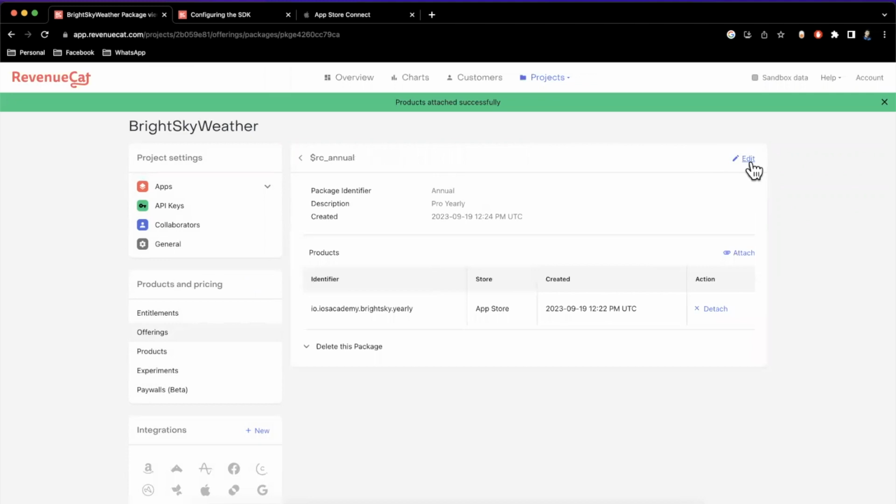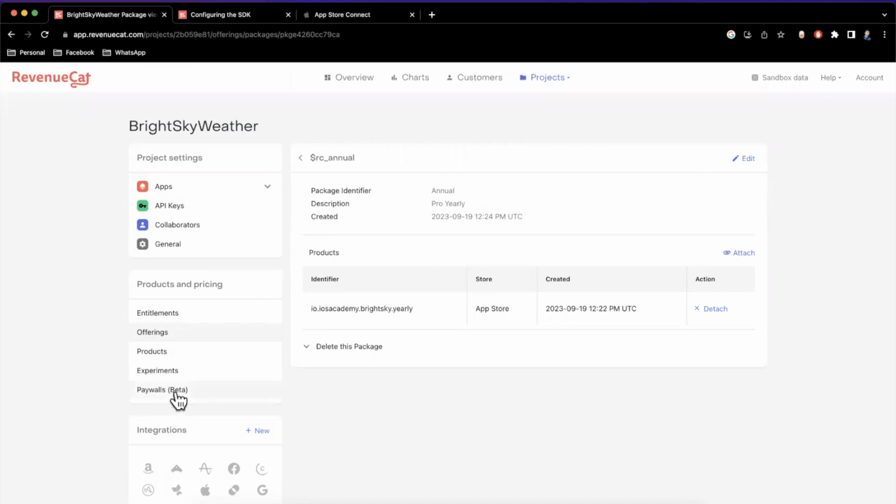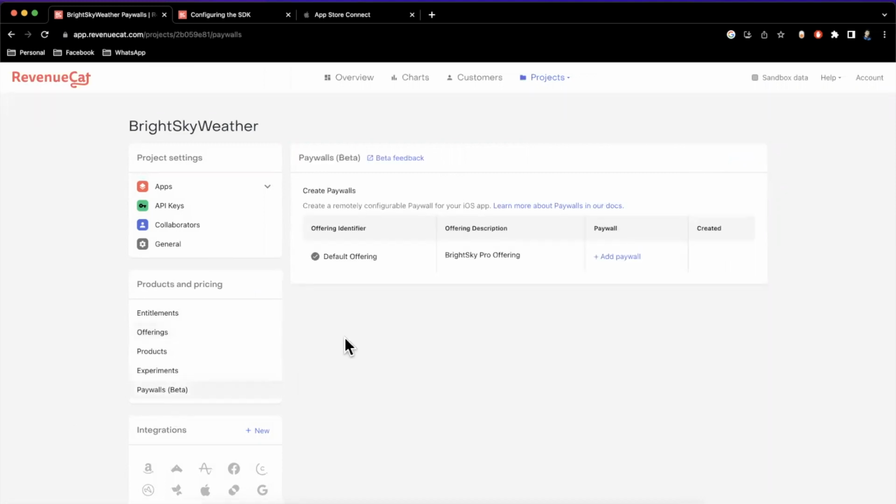Now, it's really important that you do all this setup. The offerings are particularly critical because once we do get to the step of diving into the paywall setup here, we'll be leveraging offerings, our products, and our entitlements to allow the user to basically see the various options we're offering to them, no pun intended here.